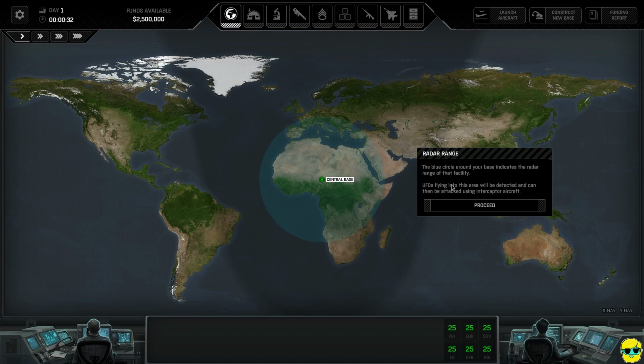The blue circle around your base indicates the radar range of that facility. UFOs flying into this area will be detected and can then be attacked using interceptor aircraft.